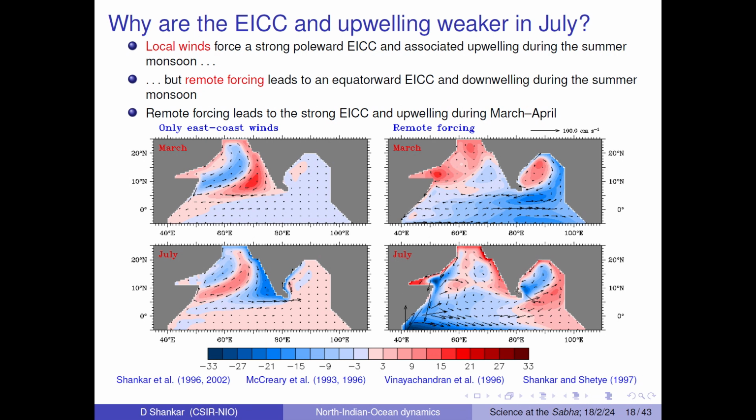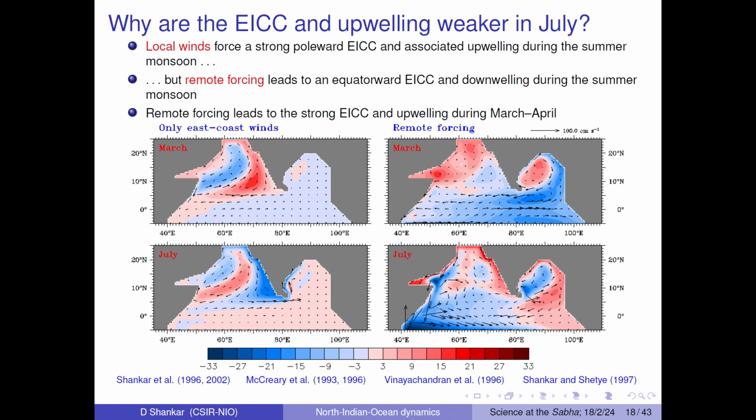So there are multiple processes that are playing off here, one against the other. The advantage of the linear system is that I can look at each in isolation. I can look at 1, 2, 3, 4, and so on, then add them all up. It's the principle of superposition that we used in school physics, and you get the result. So the winds are strong in March, April because of remote forcing. Forcing somewhere else, impinging on the coast, and causing a strong current over there. But it has implications for the drilling of oil that you're doing out there.